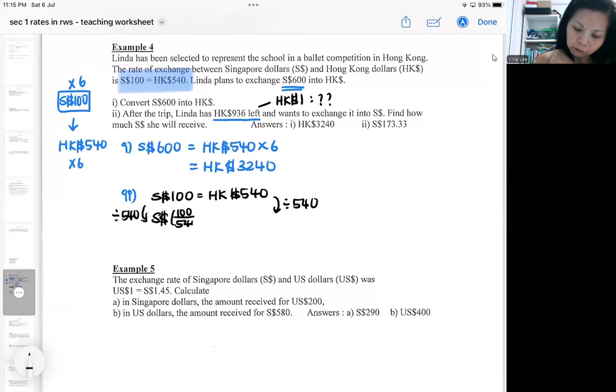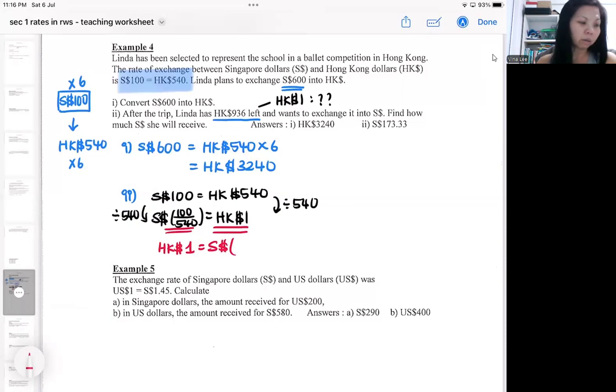When you divide, essentially you get a fraction. 540 Hong Kong dollar, if you divide by 540, you will get 1 Hong Kong dollar. So the interpretation from here will mean that every Hong Kong dollar is going to give you this amount of Singapore dollar. You can actually just leave it in the fraction, or you can leave it in the decimal, because that is not your final answer. So this is the rate of Hong Kong dollar, how much one Hong Kong dollar helps you to change into Singapore dollar.